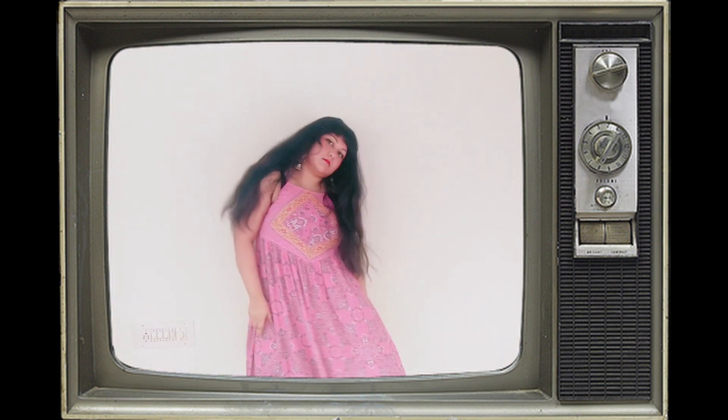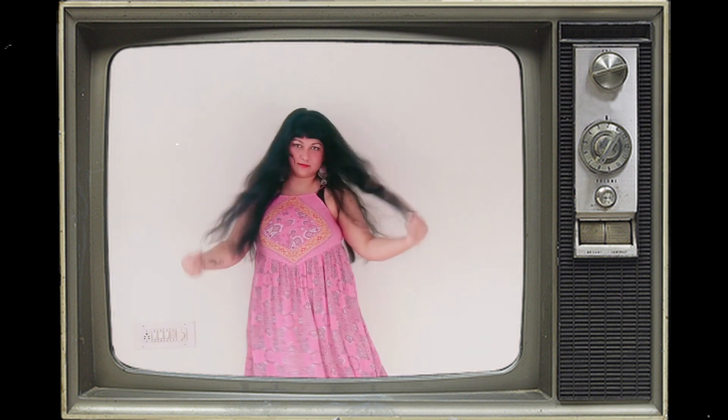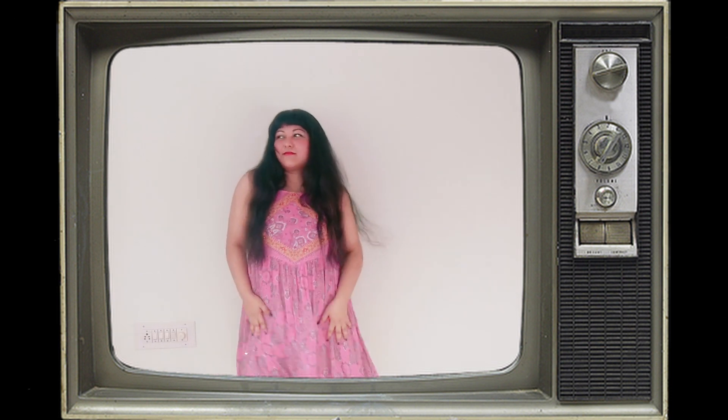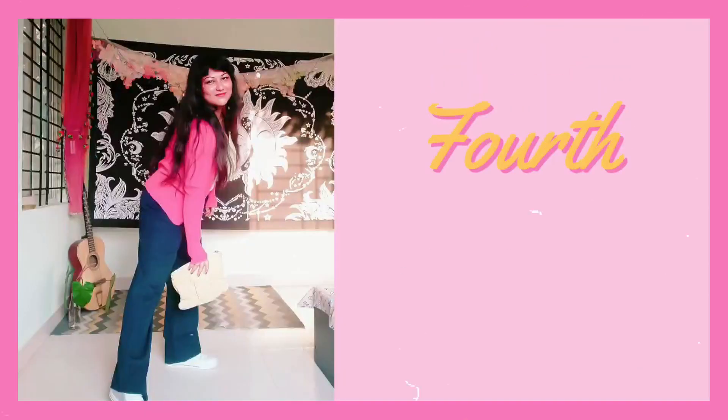For outfit number three - I'm not a big fan of pink but I somehow always end up with something pink in my wardrobe. This is a dress that comes to my knee length. The print is so vibrant - it literally screams spring and summer. This is from a manufacturing brand, size large, for 299 rupees. I think this might be from Forever 21 because the style looks very similar to what they manufacture.